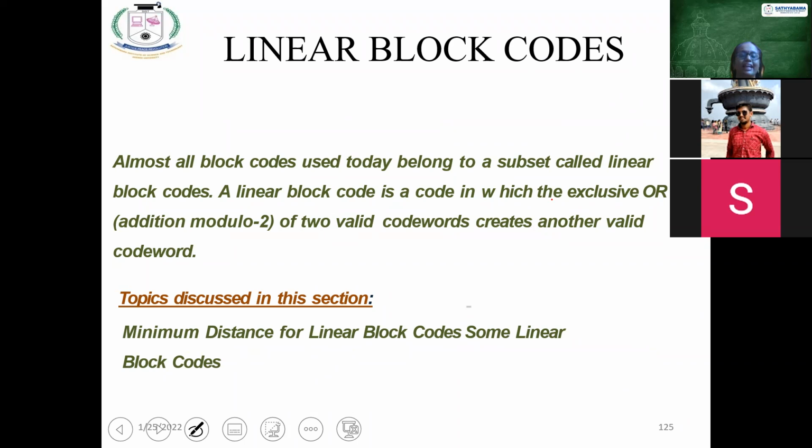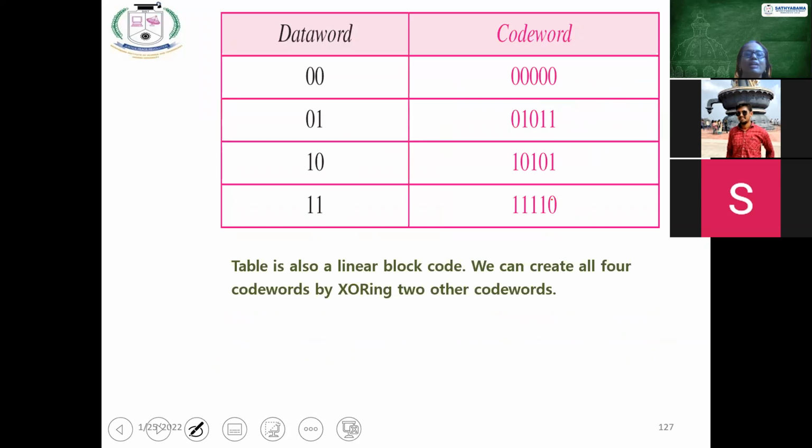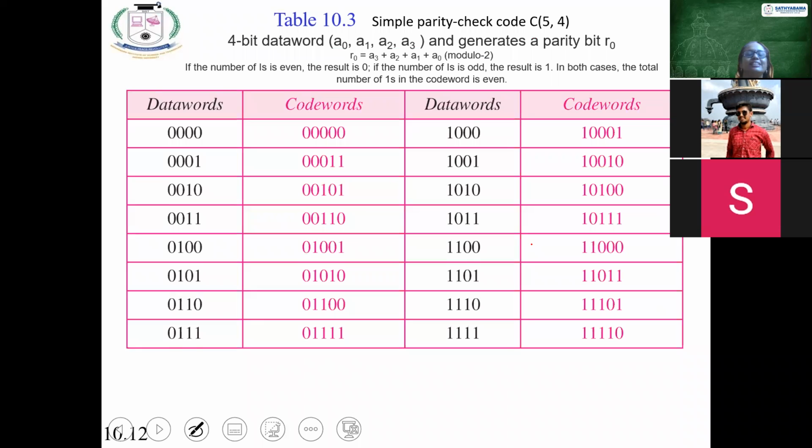So here they are saying that using modulo 2 arithmetic, they will create the code word. This is one of the methods, and this is also creating 4 code words. You all know that here we have only 2 data words and 3 redundancy bits. The same way they will perform the XOR operation and get it. Here you just see how it is performed for this bit. I will tell you how many data words there are: A0, A1, A2, A3.